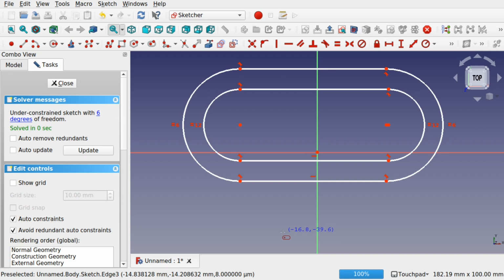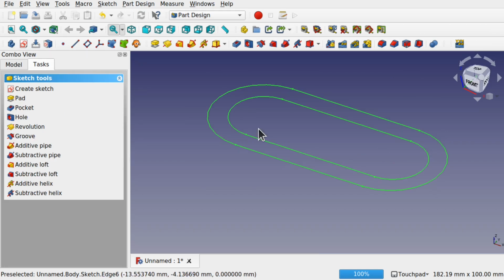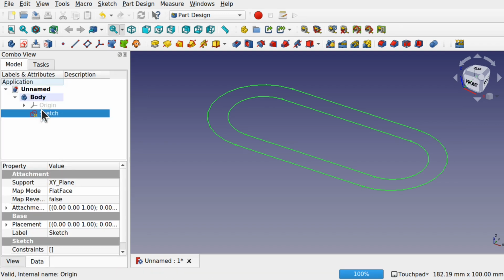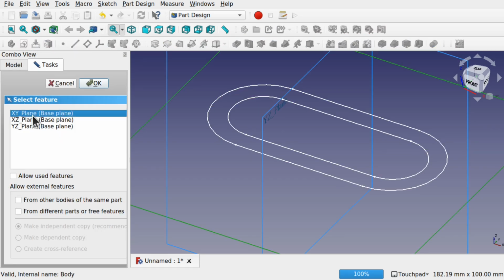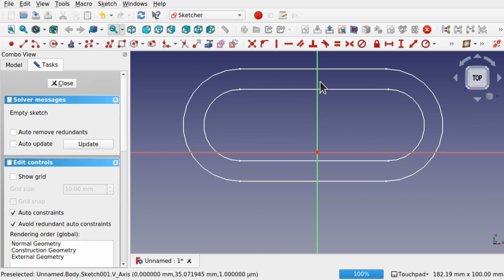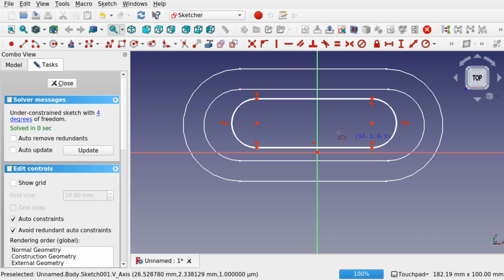Now it's important to note when we're creating these geometries, the order that we've created this in. You notice I went outside first and then inside. So for our next profile, so this is one profile here, we can create a new sketch. So we've got our first sketch, this is going to be our second sketch. We can either click the sketch button here or come up to task and create a sketch. Again, XY plane. This sketch is still visible, so we can use that as a guide if we so desire. And we can come in and create our next sketch. Notice I've gone outside first and then inside.